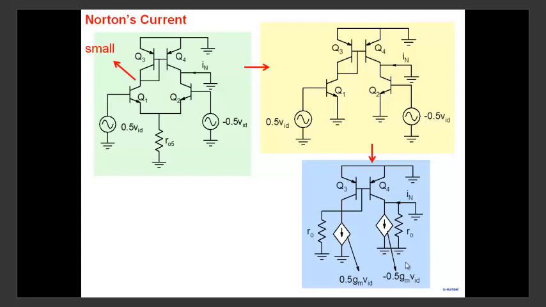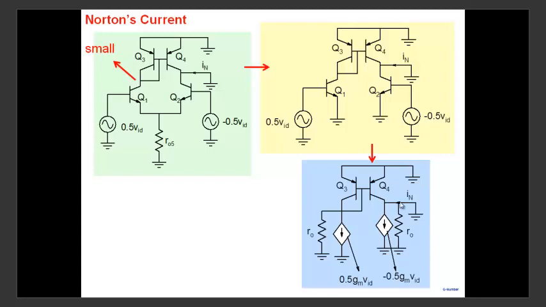And when you look at it from here, from the top, there's an R0 here. So Q2 with a voltage applied here can be replaced by these two elements here. Okay. Similarly, Q1 with a voltage applied here can be replaced by a dependent current source, 0.5 GM VID, and R0 here. All right. So if you're not convinced, just go ahead and write the hybrid pi model here and see that from this particular point, you know that from the collector side, you have a current source and an R0. So that's what we have done. Current source and an R0. Okay. So on both sides that are there.